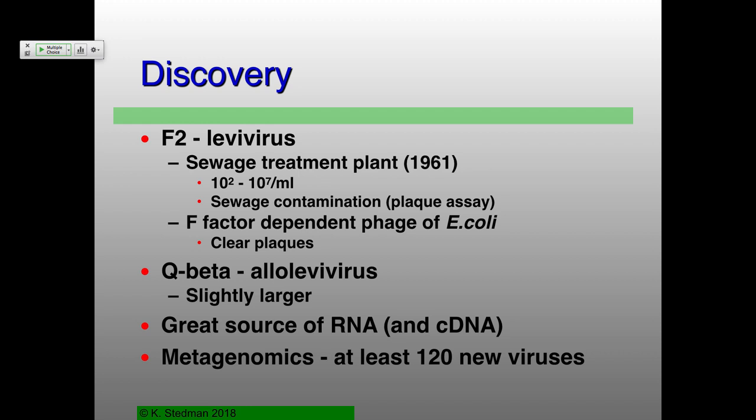And one of the amazing things about these viruses, they can be present at tens of millions of PFUs per milliliter. So really, really high concentrations of these RNA phage. And what they'd been looking for were bacteriophages that were dependent on the F pilus. And I know some of you haven't had microbiology, so I'm not going to put anybody on the spot for this one. Anyone want the virion to tell me what the F pilus is?